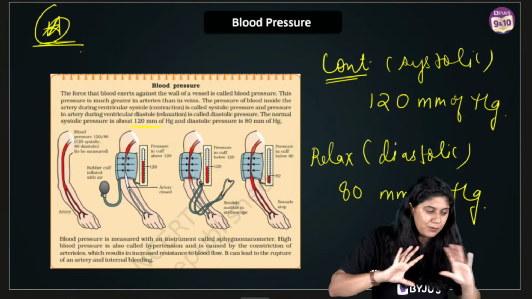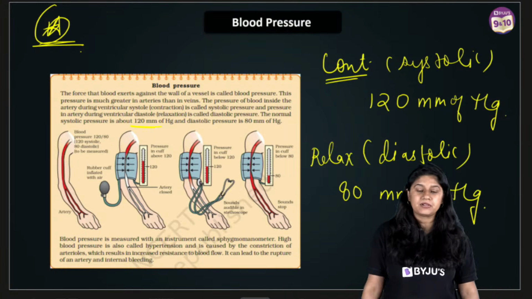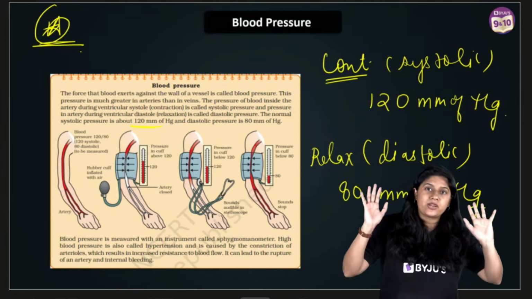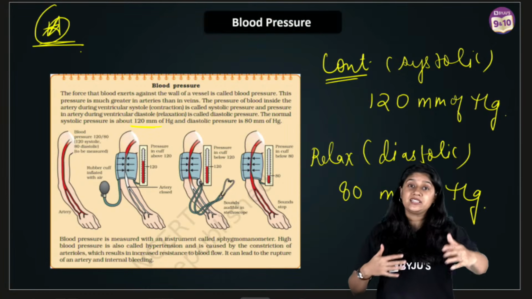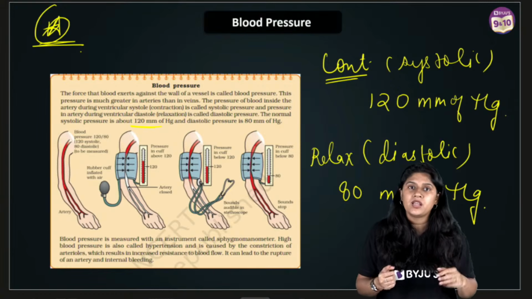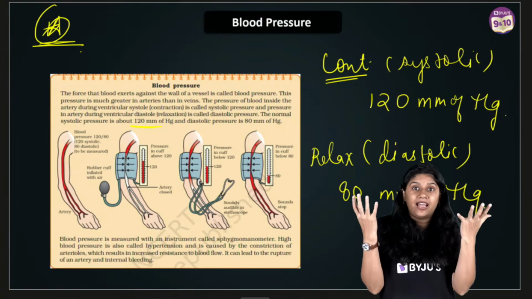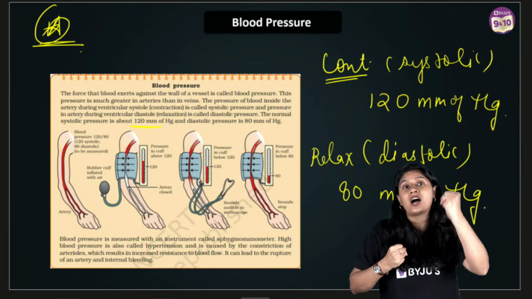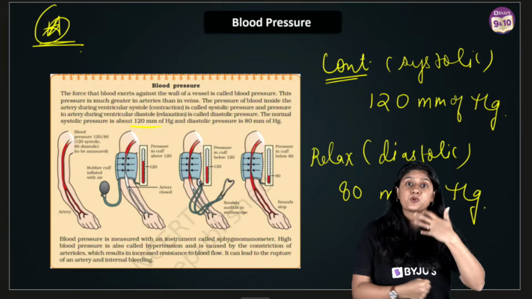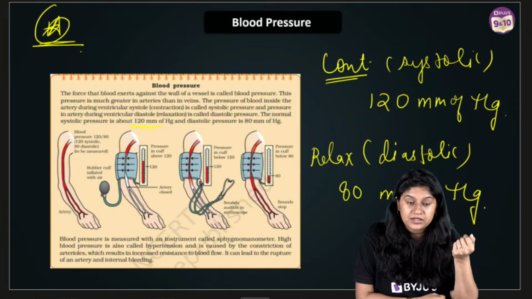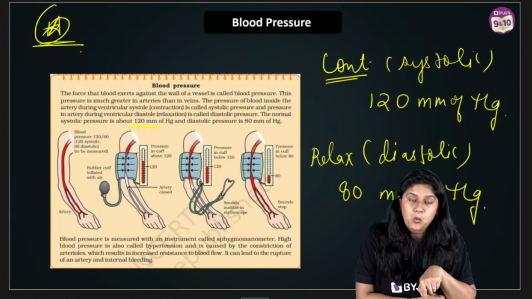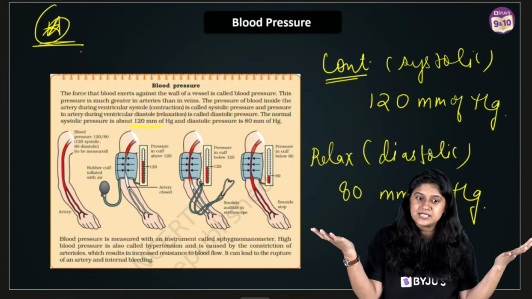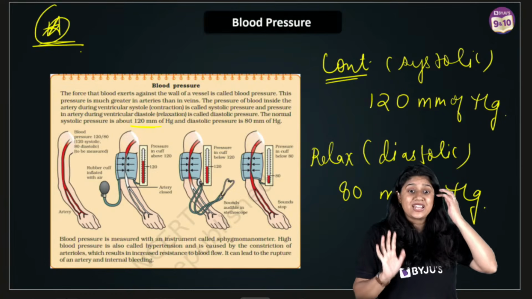Simple. As a normal blood pressure, for example, I am standing here and everything is perfectly normal. My heart is beating, doing its function. The arteries are carrying the blood, the veins are carrying the blood. The heart has contraction and relaxation. When the heart is contracting, what is the pressure that it is pushing on the vessels? Which is 120 mm. That's the normal one. And when it's relaxed, what is the pressure on the vessels? Which is 80 mm. This is very easy.